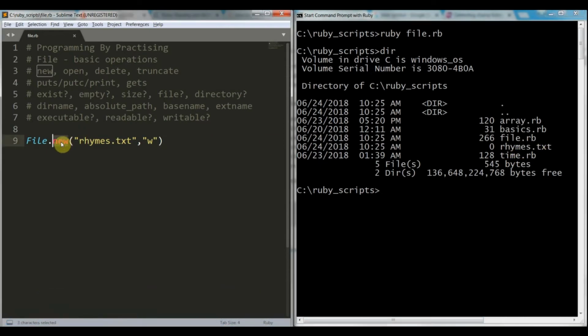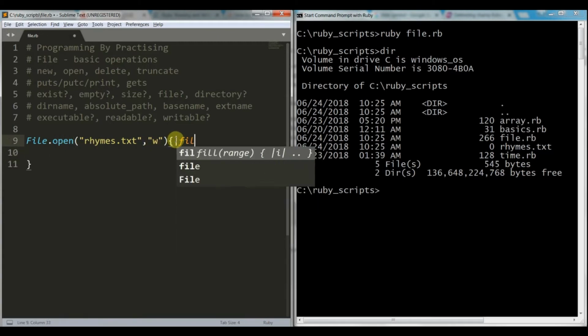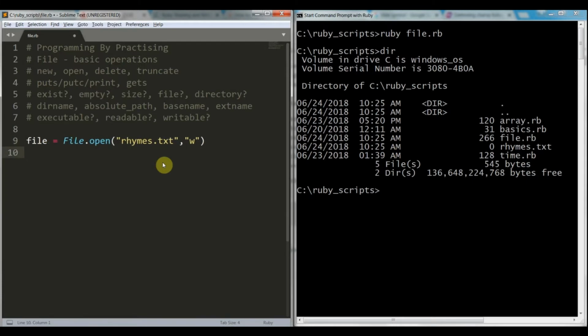But I want to actually open it and then do operations on it. For that I use the function File.open, and it's a block function: if you give a variable name, you can open the file, perform operations on it using the file variable, and once this block is exited, Ruby automatically closes the file for you. You can even use File.new, or File.open outside of a block, but then you need to assign it to a variable, perform all the operations, and call File.close in order to close the resource. To avoid all this, we use the shortcut, which is the block method.